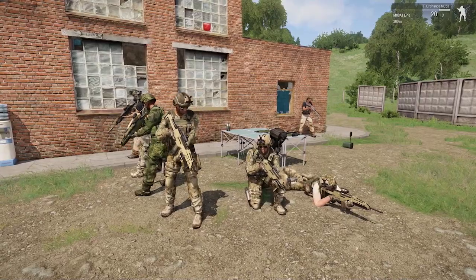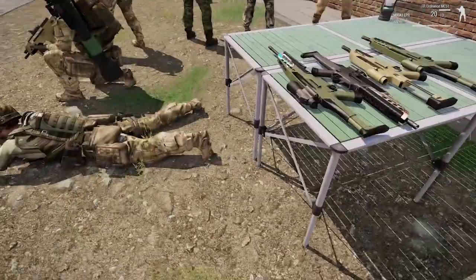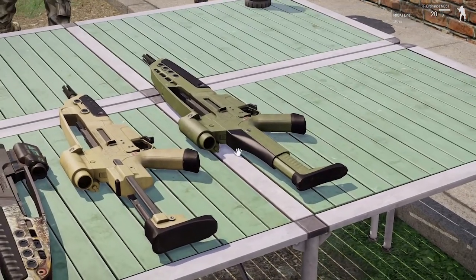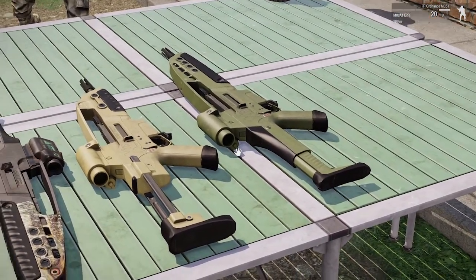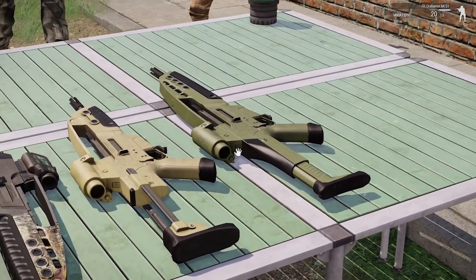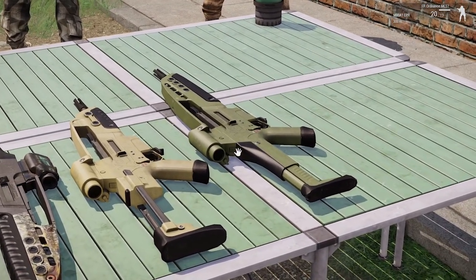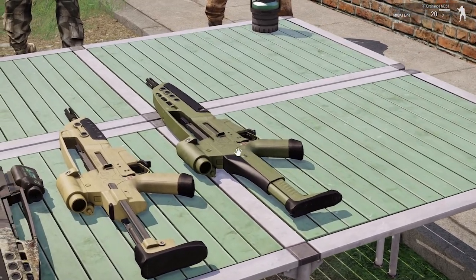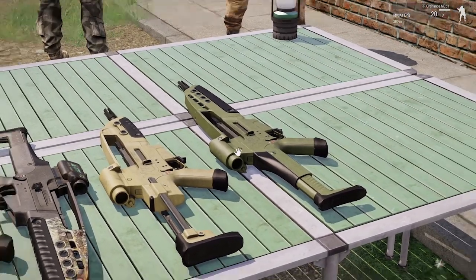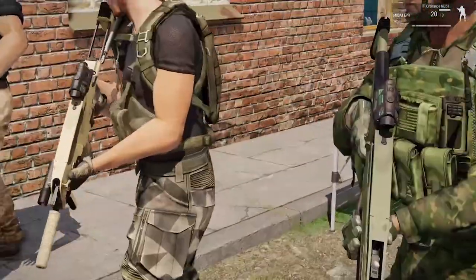So NIArms will be covering basically its entire practical functioning life, from its initial functional prototyping phase, which, as we can see here in front of us on the table, is coming in green and olive drab. The original package for the XM8 came with an integrated and removable red dot, as you can see here, and no iron sights.